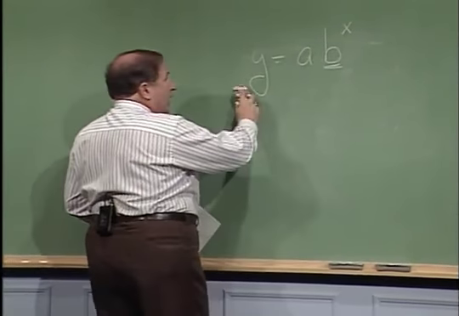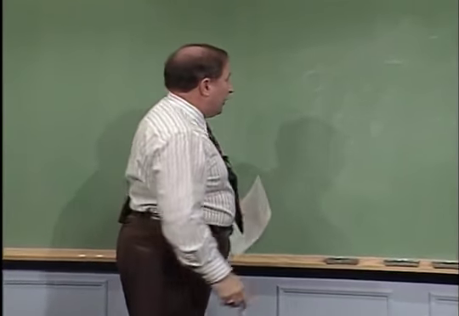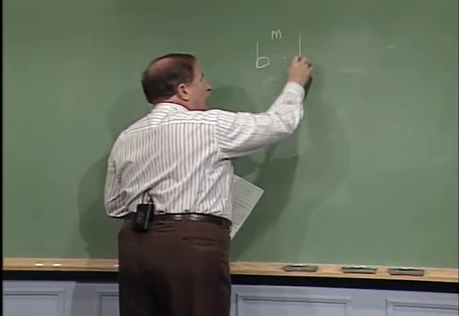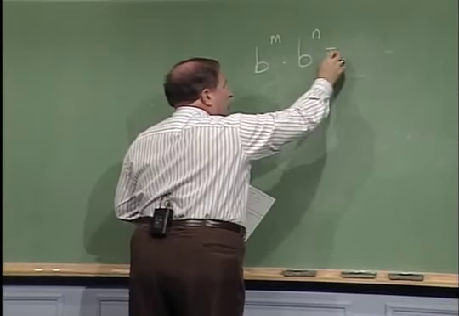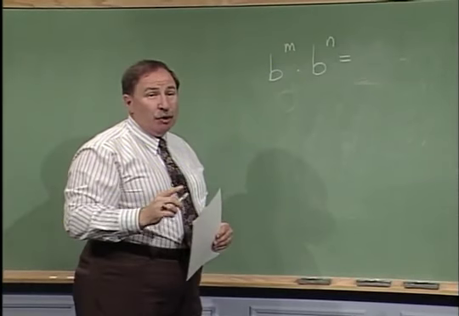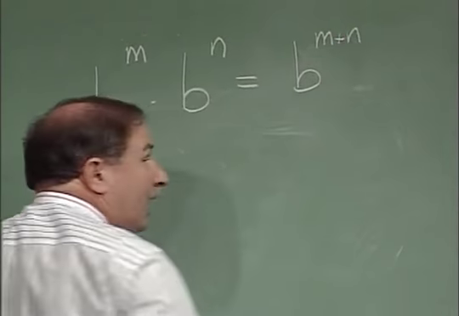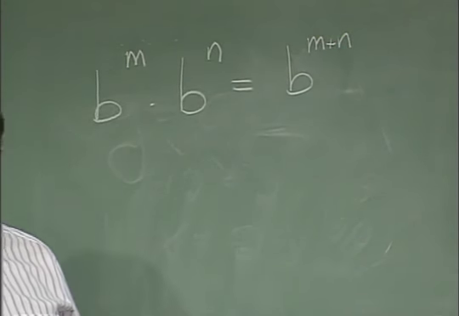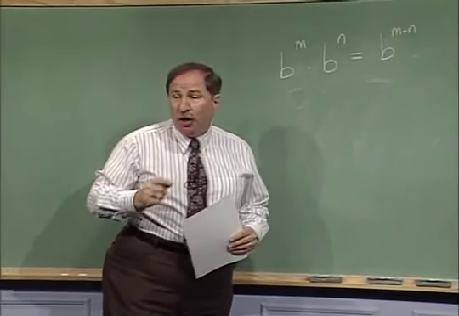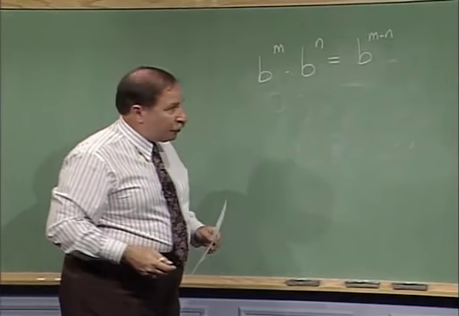This is, again, the base form of the exponential function. How about this? We take the base b, we raise it to the m power, and we multiply it by b to the n power. Hopefully you recall that rule says that when the bases are the same, you keep the base and add the powers. Quite frankly, I am not going to take the time at this point to show you why these work. If you don't know why these work, you should find out, because there's a reason for each of these rules. But again, we don't have the time here. This really goes back to pre-algebra skills.